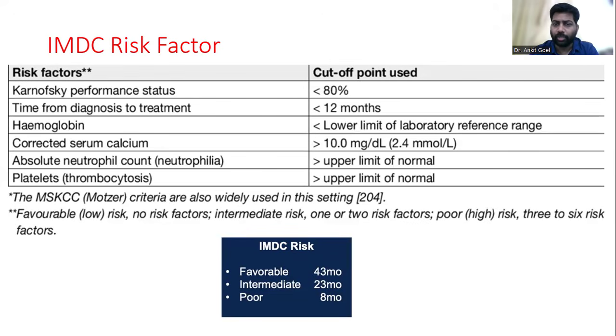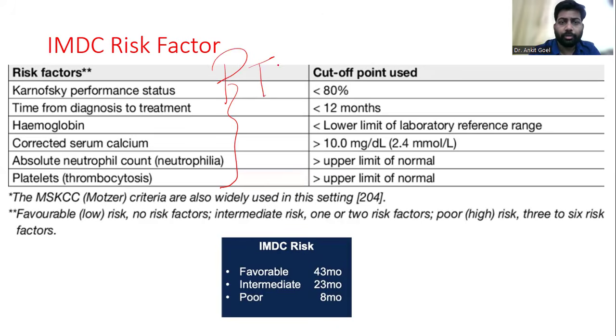Now coming to the IMDC risk stratification, it is very important and commonly used nowadays compared to the MSKCC, which was previously used. So we are going to remember just the IMDC one, and that is the one the examiners are focusing on. What are the parameters in the IMDC risk stratification? This is something we should know because we practically use it every day whenever we get a patient of metastatic RCC. So what are we supposed to know, all the parameters and cutoff ranges, and how can we remember them? I know it's slightly difficult, but let us have some clue on how to remember it.